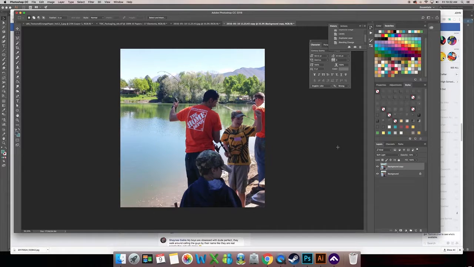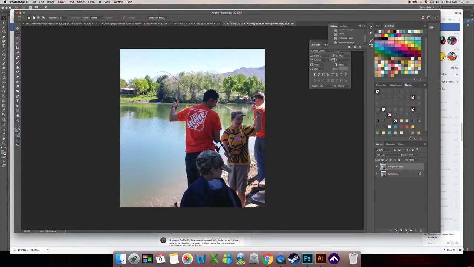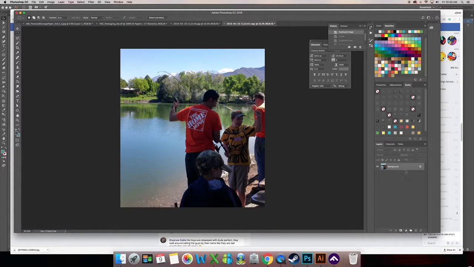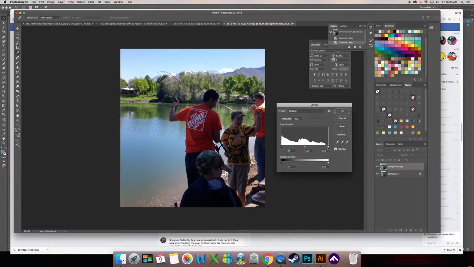And then the other thing that we're going to do with this is we still want to preserve some of it. What we've done here, if you notice, is we've lightened this part, but it's also lightened all of this over here, including that beautiful blue sky. So the other thing that we can do is come back up here after we duplicated it, and we can make a copy so that we're going to fix the levels again.